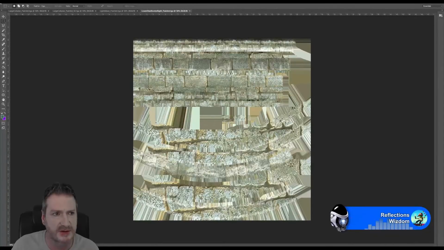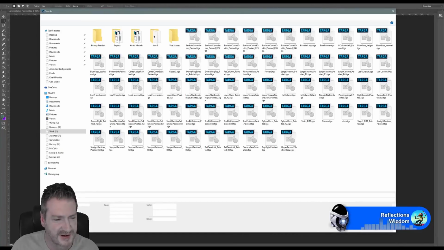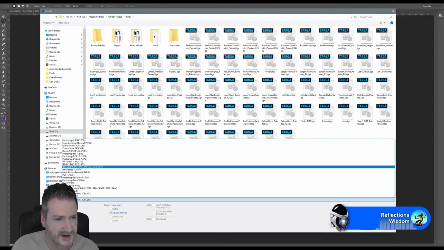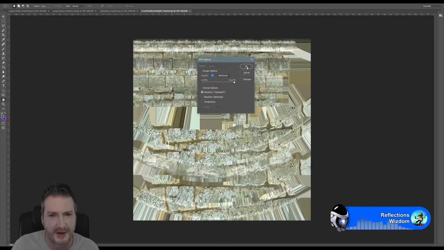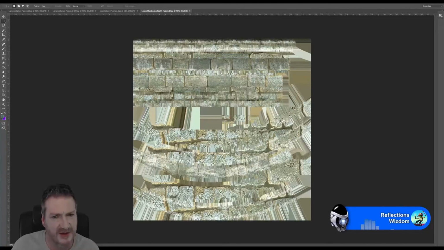Did I not do this one, or did I do this one? I can't remember now. I thought I did this one. I think I did. I'll just double check here. I don't think I did. Photoshop should complain if there was a file already with that name. So we have 2 versions of this texture, so I think this is the second version.